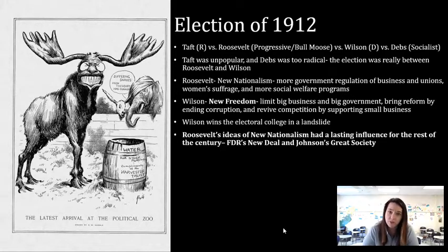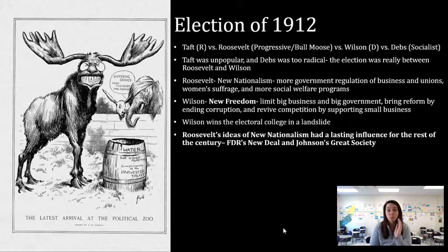So Roosevelt's view in this election is going to be new nationalism: more government regulation of business and unions, pushing for women's suffrage. He also wanted social welfare programs. So remember, he's kind of the moderate, the middle, but he did break up, it split the Republican Party. More Republicans, though, supported Teddy Roosevelt than supported Taft.